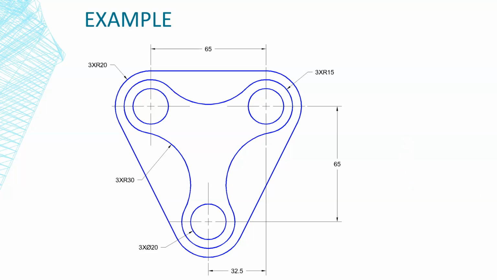All right, so the example that you see on your screen here, the reason why I chose it is because you would look at it and naturally think that I have a triangle, so I should create a polygon. Well, that's kind of not the case in here. We're still going to have to use some rectangular coordinates, and I'm highlighting the dimensions that we're going to use for that. Everything else should be self-explanatory, and this is another good example of how to use the tangent when you're creating lines. So you have to use the tangent command twice, and this is also another one where we're going to use a few multiple fillets. All right, so let's go ahead and switch over to AutoCAD and get started.